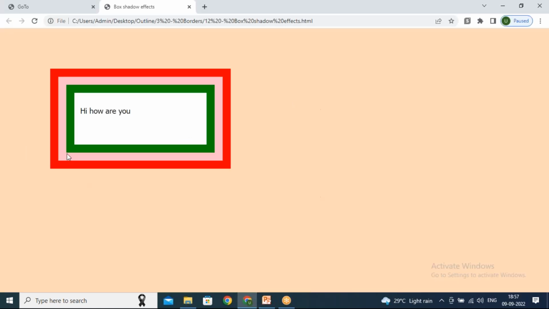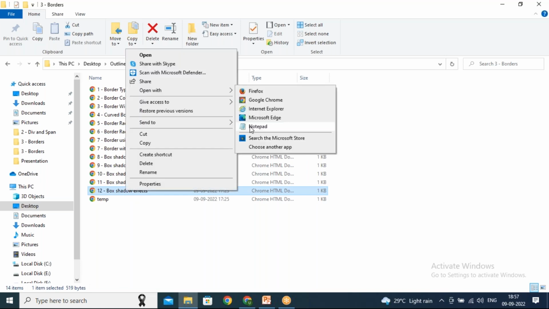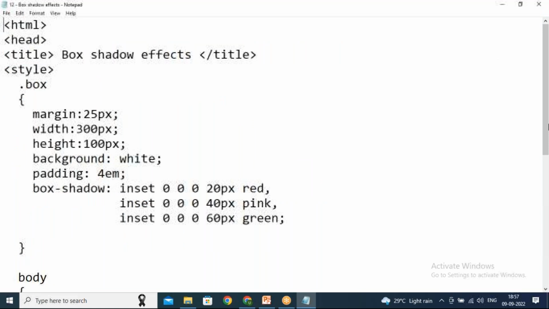Now, let's say you have an HTML element and you want to apply 2 or 3 different borders with different colors. You can do it with a box shadow effect. So what you can do is box shadow. I've given this inset. You give the values and everything. Then the spread, and then I've given just the color name red.